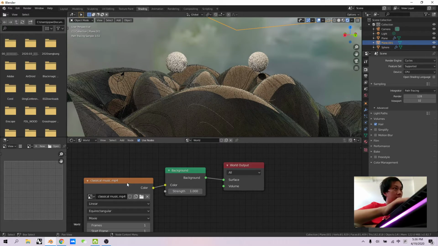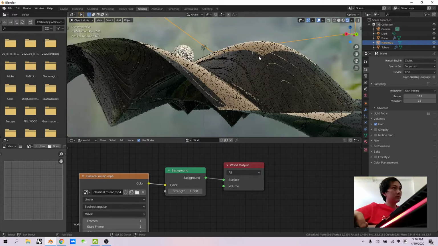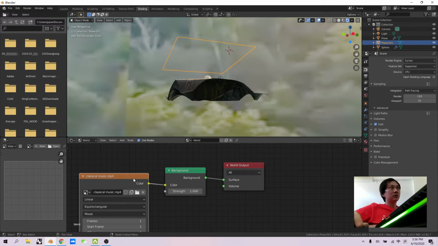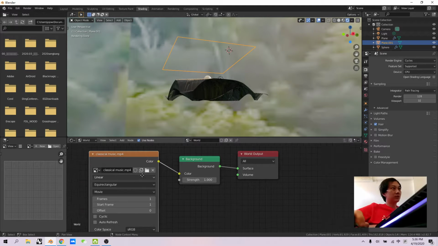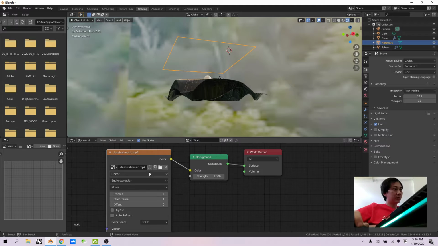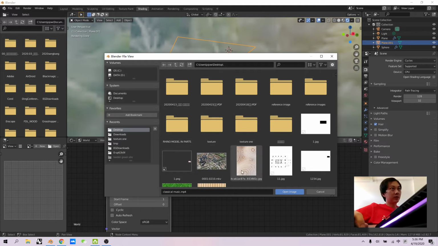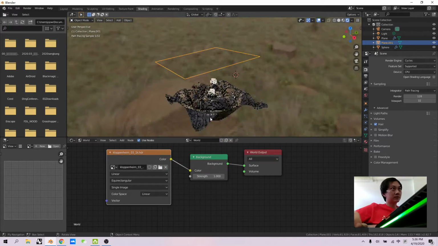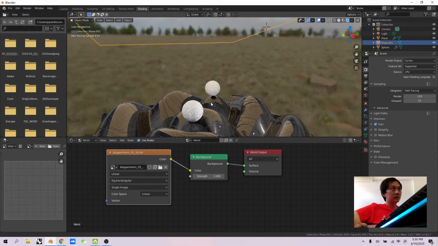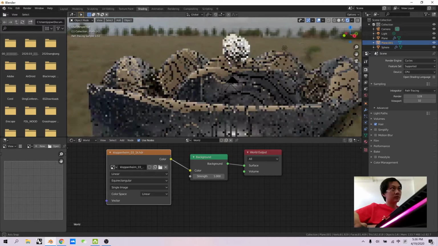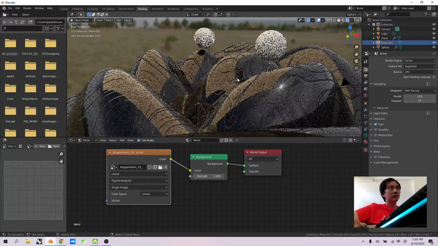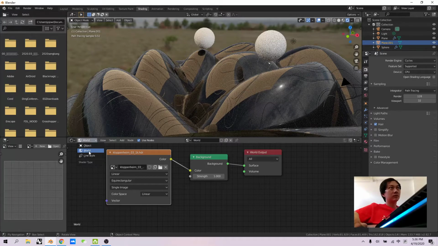Let's try an image. Plug into the color. Oh, this image is a bit too big. I still haven't figured out how to offset the image yet, but let's try that other one instead. This other light. I think go to object.